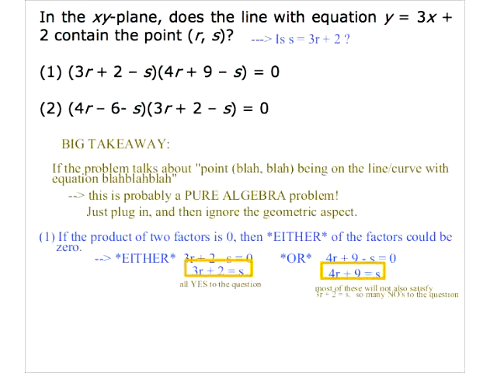There's a question in the text box about 4R plus 2. I don't know where you got that from. Maybe that's supposed to mean 4R plus 9. If that's supposed to mean 4R plus 9, then yes. If that 2 is supposed to be a 9, then the answer to your question is yes. All right. So this is insufficient. Questions about this? Smiley face if this makes sense, because most of you thought this was sufficient. So smiley face if this makes sense.